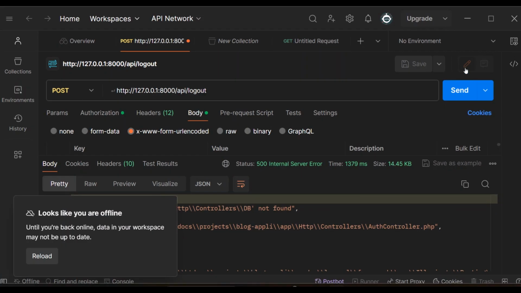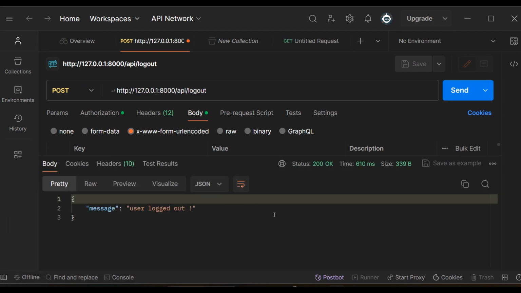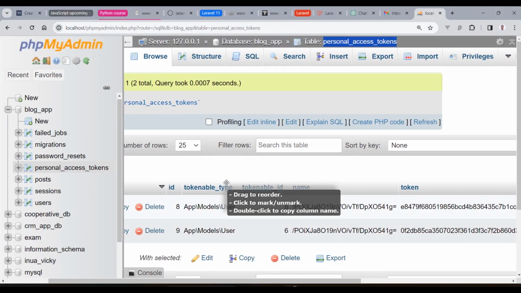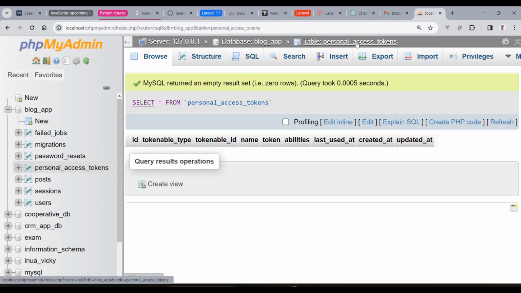And then if we go back again and test, and if we go within the database, you can see here the user with ID 6 was logged in, and if we refresh this table, you can see the table is empty. Once a user logs in, Laravel Sanctum stores its token within the personal access tokens. Every user who is going to log in within the system, his ID and token is going to be stored within the personal access tokens.